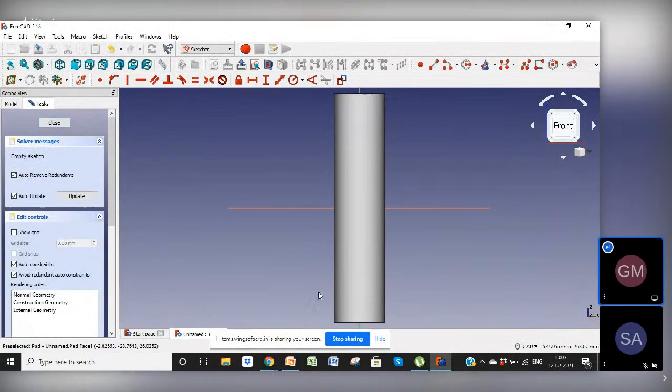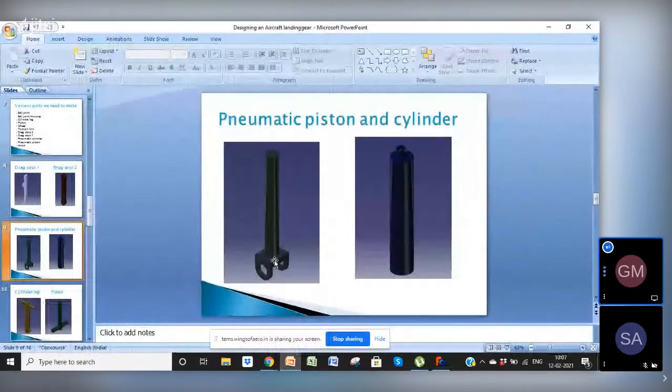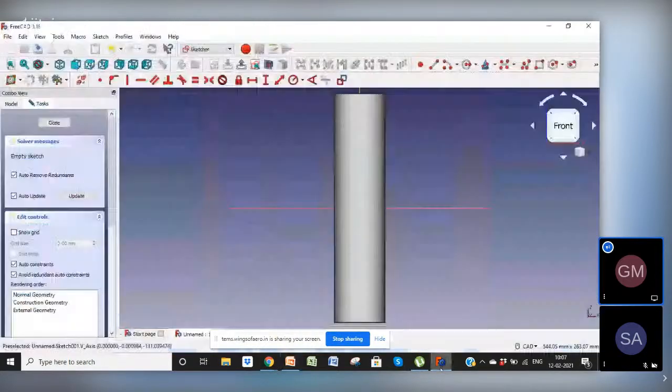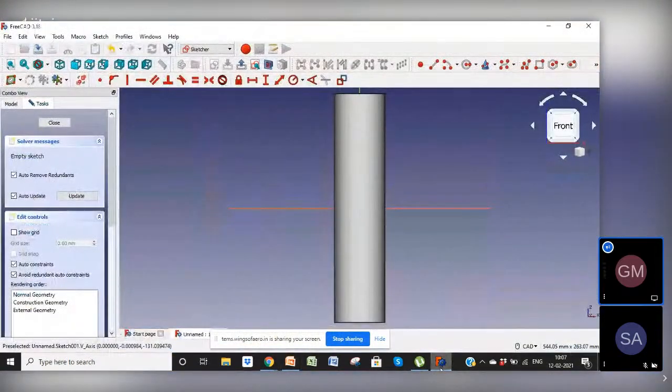Here we need a sketch. This sketch is like this, a bit longer on all sides. I'm making this now at the bottom of the piston.